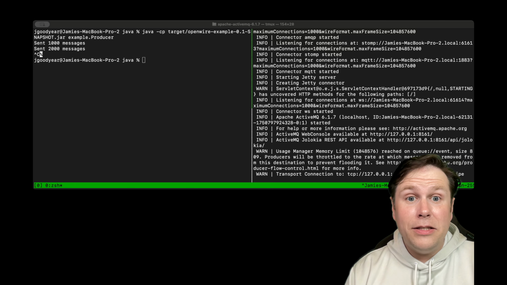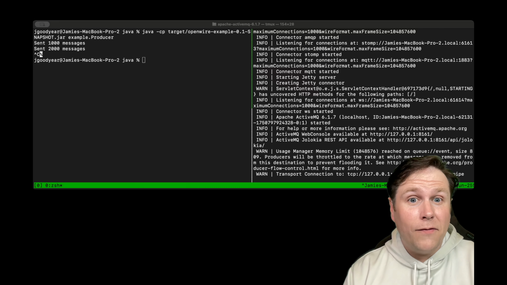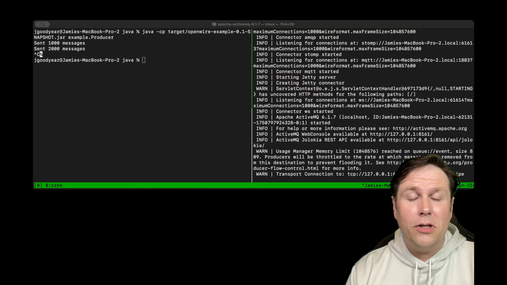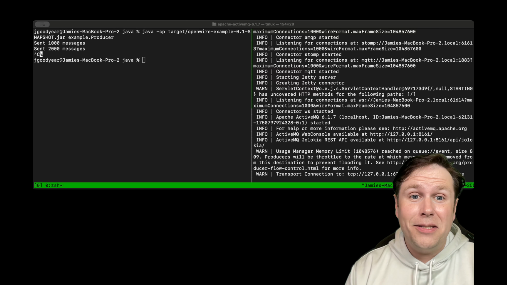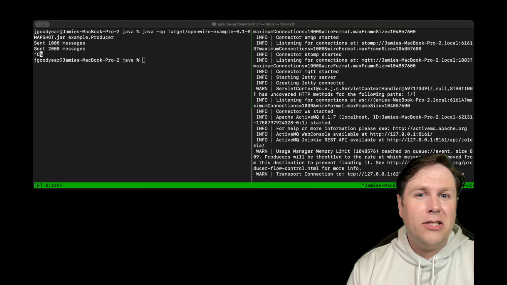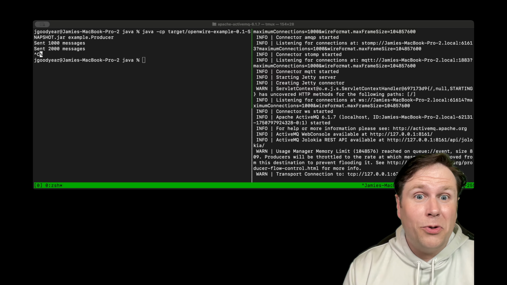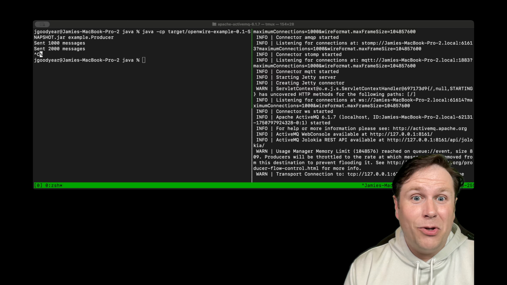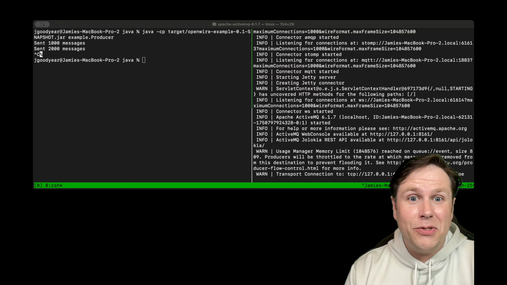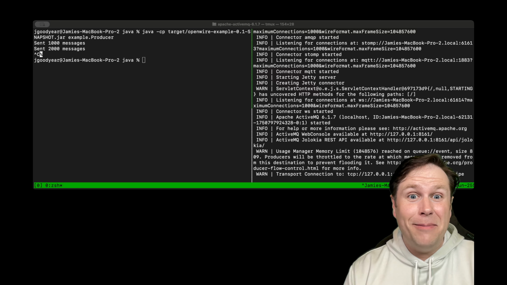And with that, you now know how to add producer flow control to your ActiveMQ broker. It's a really good idea to have this in place, even if the limits are set somewhat high. Having something that will prevent a rogue producer from flooding your broker and potentially having it run out of resources is really good to have that protection in play.